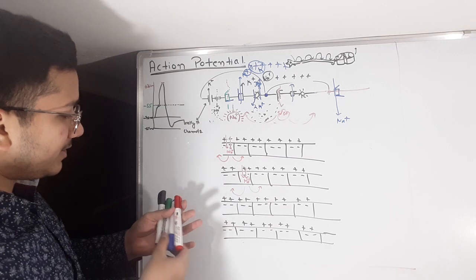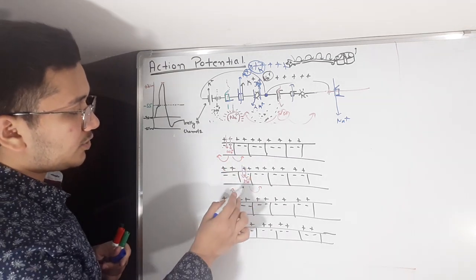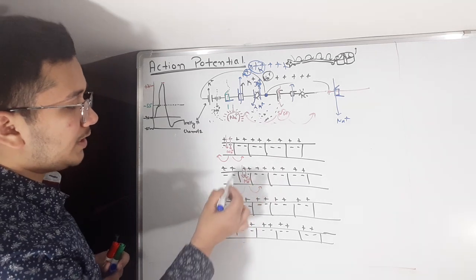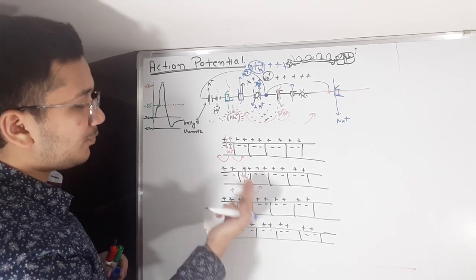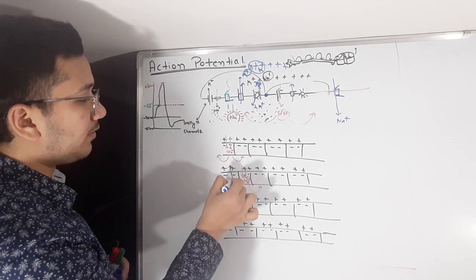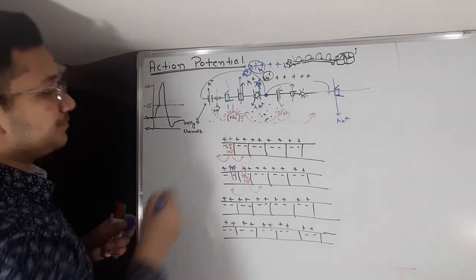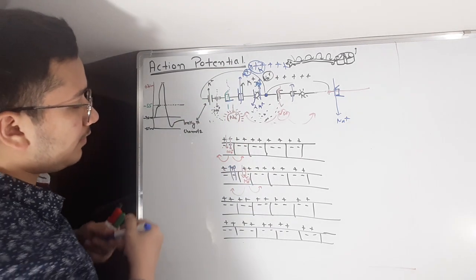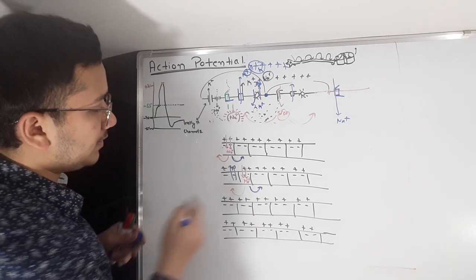But during this same time, when Na+ is getting inside the cell, this is the process of depolarization. And when depolarization of one segment is happening, then in the previous one we have the process of repolarization, when K+ goes outside the cell. So here we have shifted from here to here, now from here to here, right?